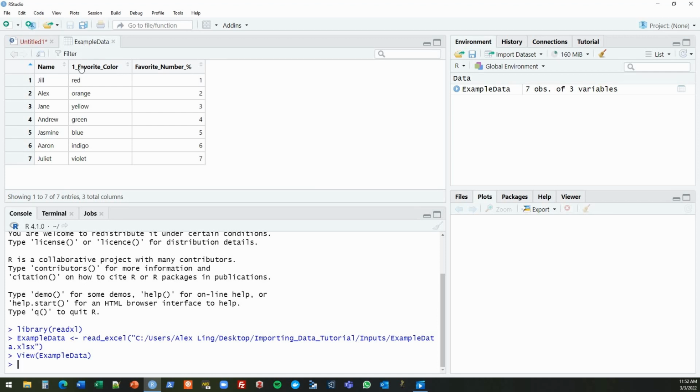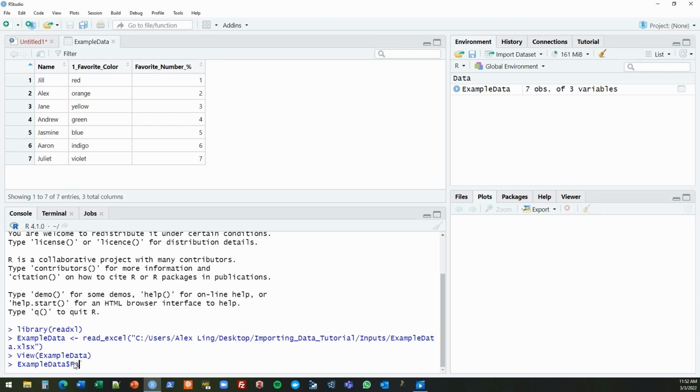One thing to note, it's problematic to have a number at the front. With importing an Excel file, it kept that number, but if you want to do a $ sign to pull out that column, if you select it, you'll note that R has to put it in these single quotes. This isn't actually an apostrophe, it's something else. I'm not quite sure the name of that character, but it has to be marked specially to handle the fact that this is a number. You will also have to put any column names in these quotes if you have spaces in your text. So that's just something to note.